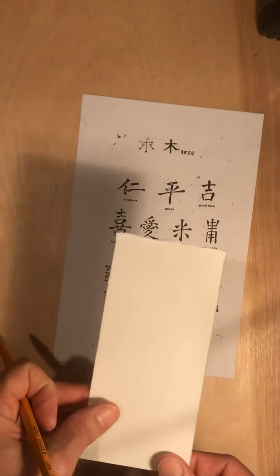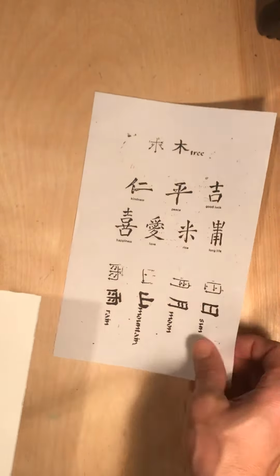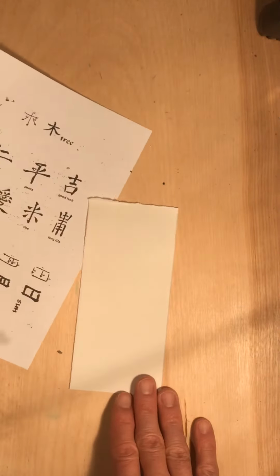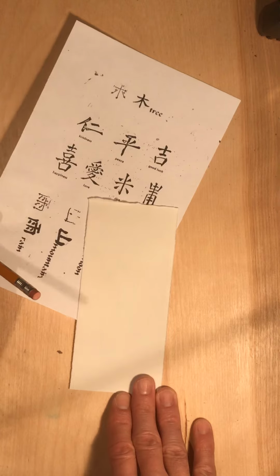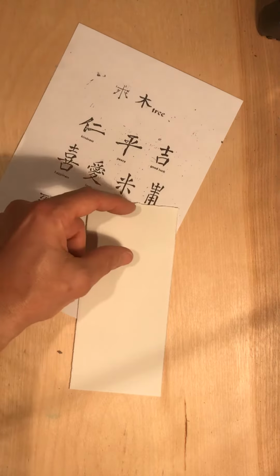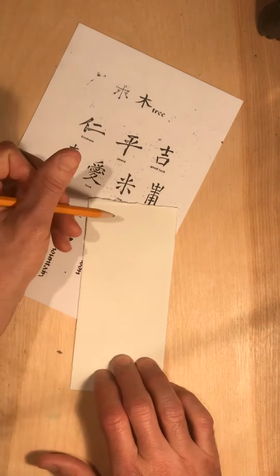So I've got my paper here. You can use whatever size you want to do, and you can practice this as often as you want to. So we're doing one together right now. So I'm going to put the paper here, and I'm going to be looking at the actual symbols. So let's say I start with this one piece. Well, I said before that you're picking 3 of these. So what you need to do is visually space out 1, 2, 3. So you need to think about what size you'll be doing these.